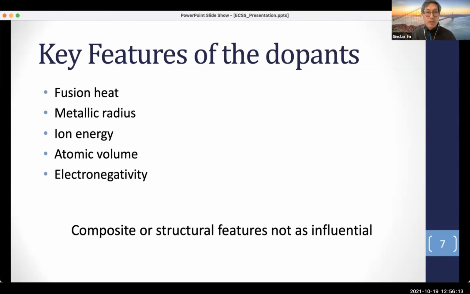The key features that we found most important in this random forest regression were fusion heat, metallic radius, ion energy, atomic volume, and electronegativity. We had at some point thousands of features, whether composite or structural, and we found that many of those were just not very influential.